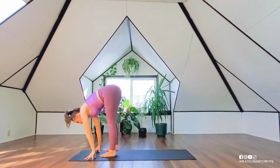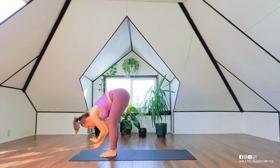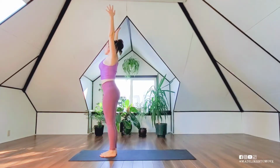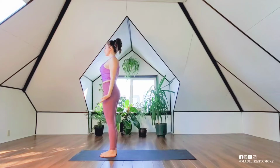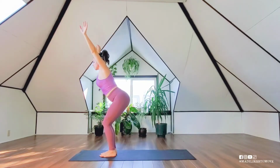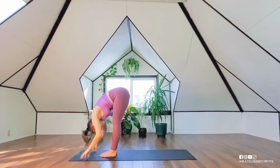Tuck your back toe under, step your right foot to meet your left, and take a forward fold. Breathing in, bend through the knees, reach the arms up towards the ceiling, and exhale, hands through heart center. Inhale, circle your arms up towards the ceiling, drop the hips, and as you exhale, melt deeply.